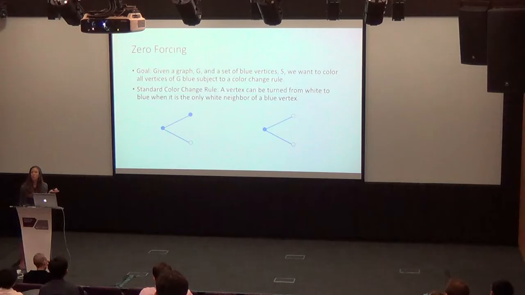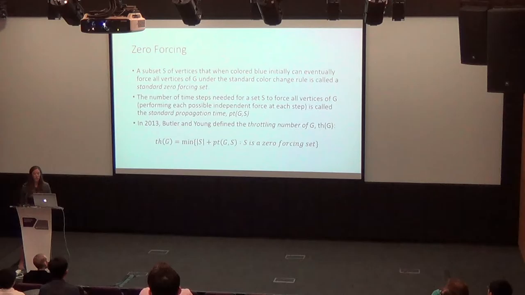With zero forcing, again, it's another game that can be played on a graph. Basically you start with some set of vertices and color them blue, and your goal is to color the entire rest of the graph blue, subject to a coloring rule. For zero forcing, the coloring rule is that if a blue vertex has one white neighbor, then it can color that white neighbor blue. So here, this one can be colored blue, but this one can't because it has two white neighbors. Again, you can take this idea of throttling and apply it here.